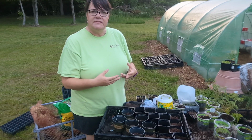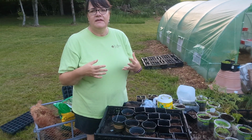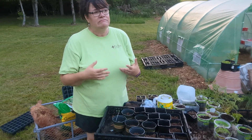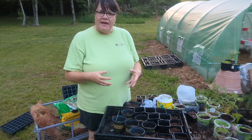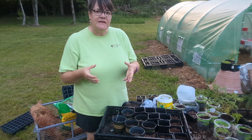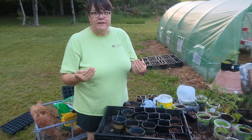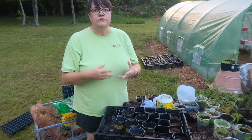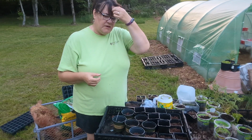You don't want to put it in a Ziploc bag because it's still got a little bit of moisture in it, and that moisture can cause your seeds to mold. And if they mold, they're no use to you. So keep them in a paper sack, or you can put them in a Ziploc or something, just make sure they stay open in a cool, dry area where they can continue to dry out. But a paper sack's pretty good.